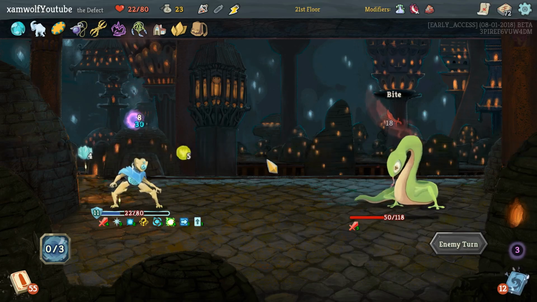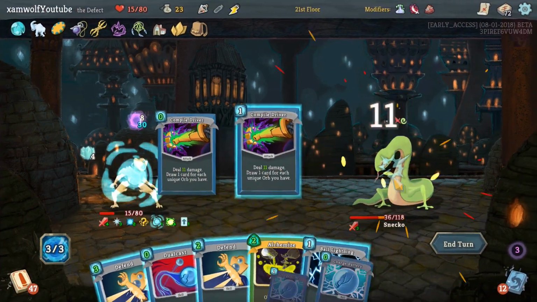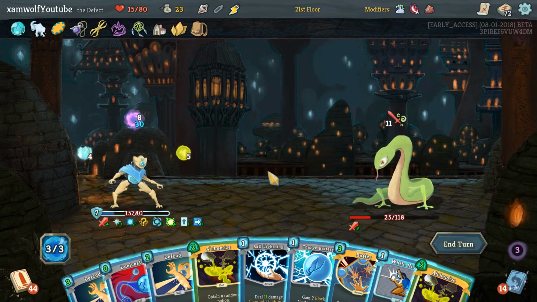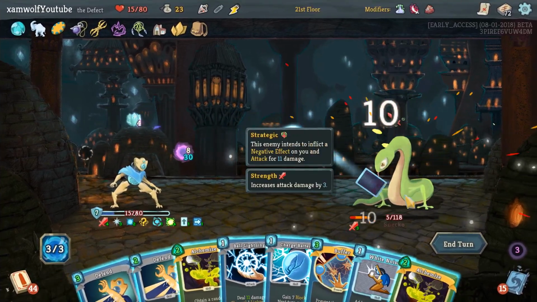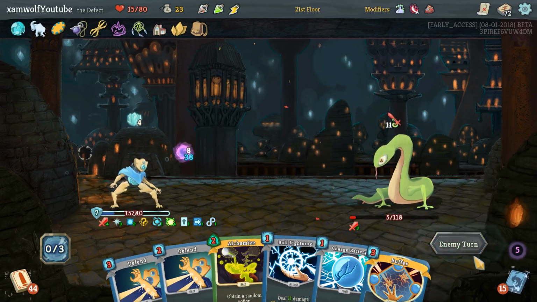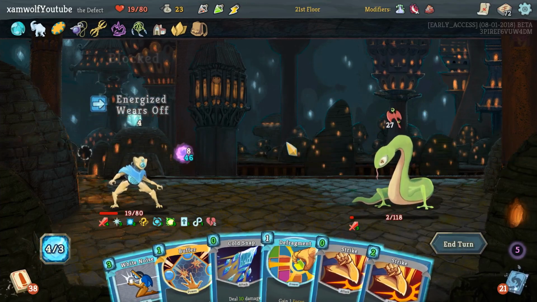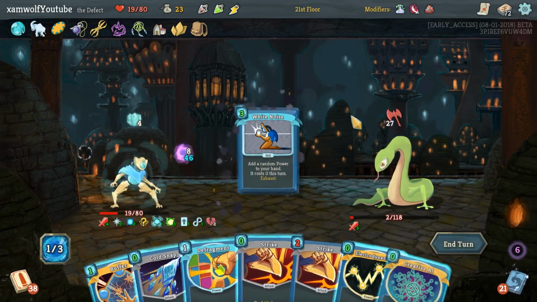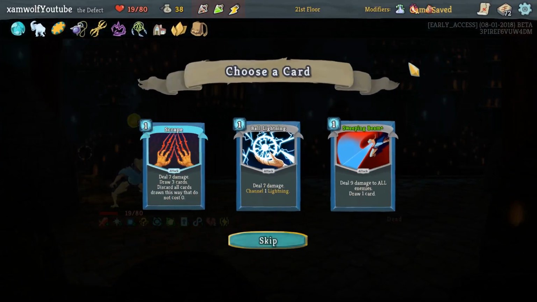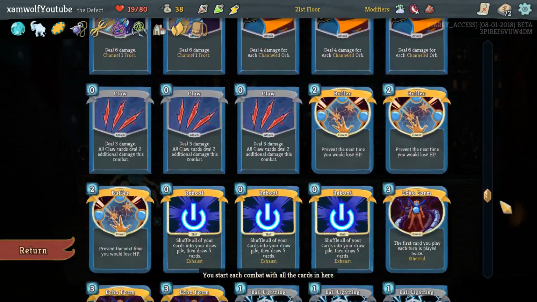Oh my god, we're dying! Stop it, please! That's enough block already, okay. I'm hoping for something that heals us. Didn't get that. Still no heals, but we get a kill. Down to 19. We do not have a scrape yet.